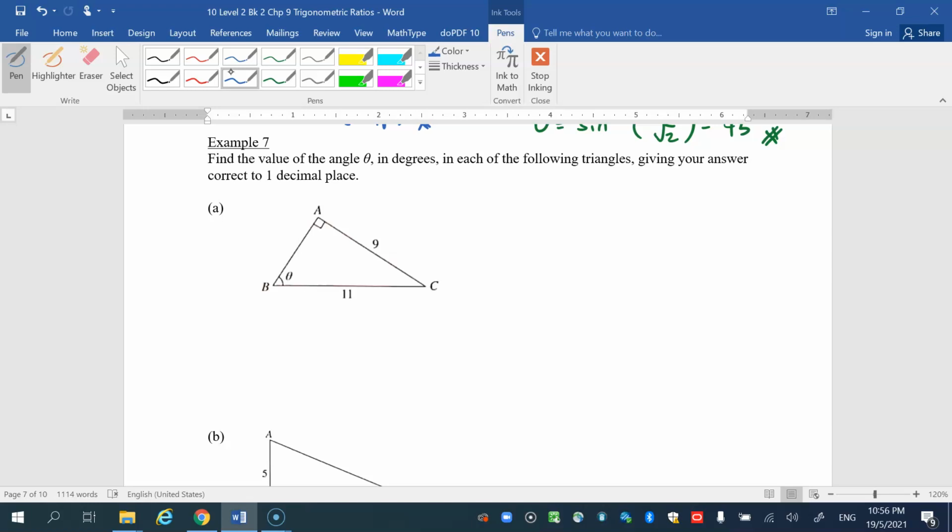Now we look at this triangle, theta is over here. So recall that the side that is opposite the angle is known as the opposite. And of course, if the side is opposite the right angle, it will be known as the hypotenuse. So BC is the hypotenuse and AC is opposite. So if we have the opposite and the hypotenuse, and we have an angle here, of course, remember, you will use SOH, which is sine. Sine is opposite over hypotenuse.